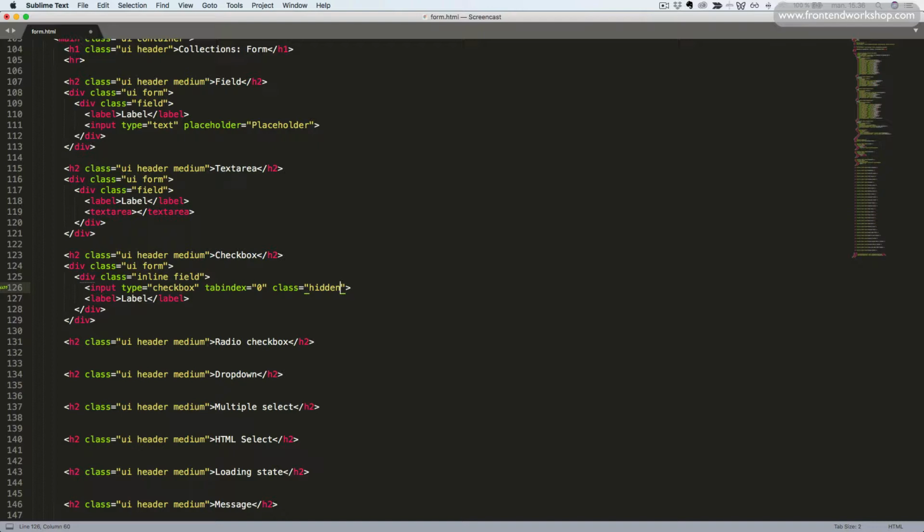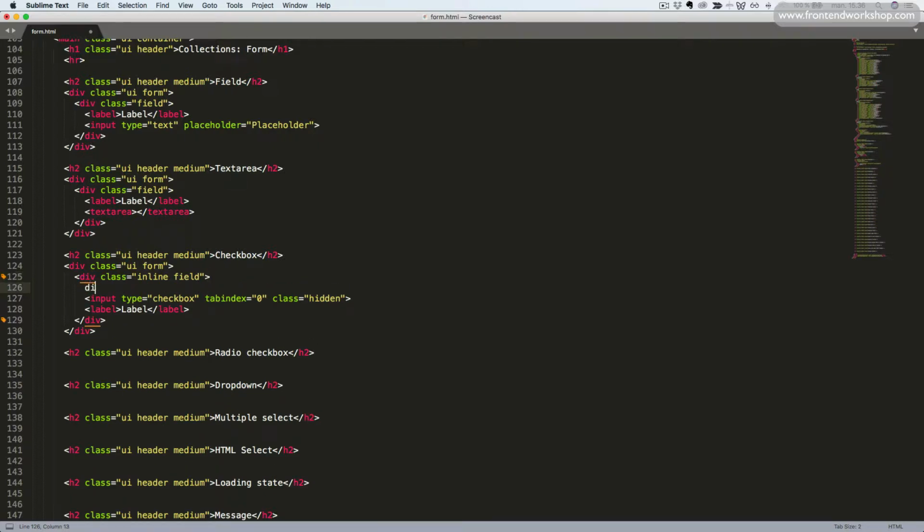This will hide the input since this is a custom implementation. We also need to wrap the input and the label in a div tag with the classes ui and checkbox, like so.